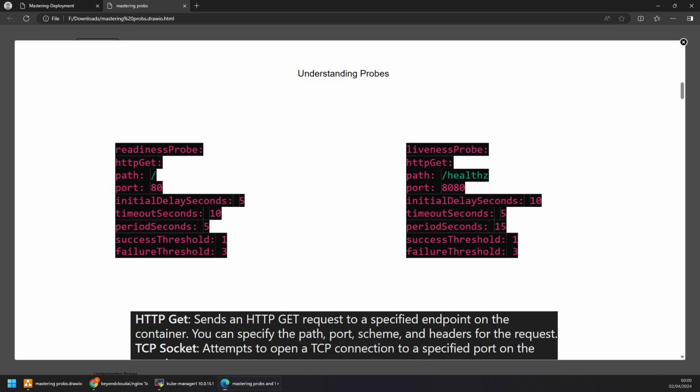In this video, we will try to understand the probes, which we are going to discuss in this section. We're going to understand and master the probes. So there are two probes over here, as you can see: readiness probes and liveness probes. The readiness probe and the liveness probe are completely different probes, and these probes can be present in your Kubernetes configuration file. Irrespective of whether you are using either one of them or a combination of both, that is also fine. You can have them at your disposal.